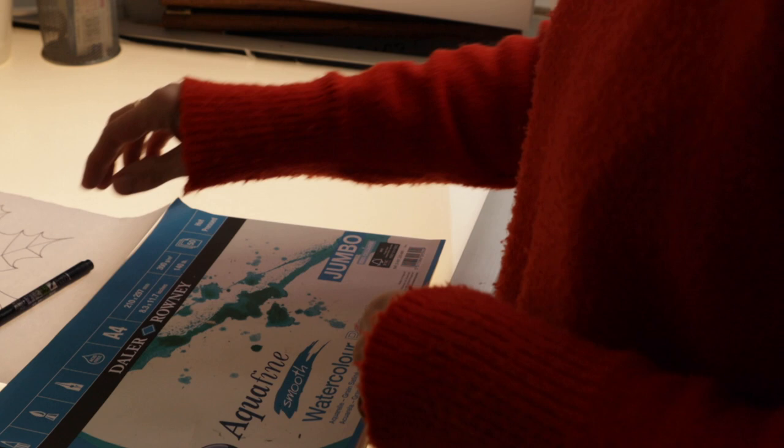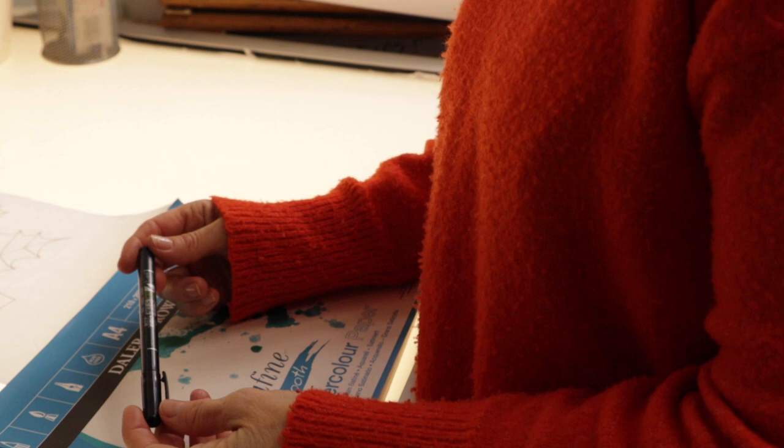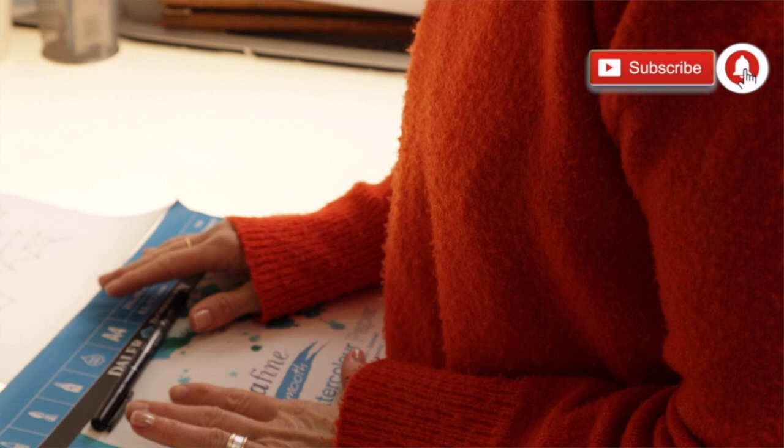Good morning, space cats. It's me, Jules, with my favourite supplies. De La Rowney Aquafine Smooth Watercolour Paper and Tombow Fudenosuke Soft Tip Brush Pen. I've got the doors flung open to my studio, so you can probably hear lots of birds twittering and singing.